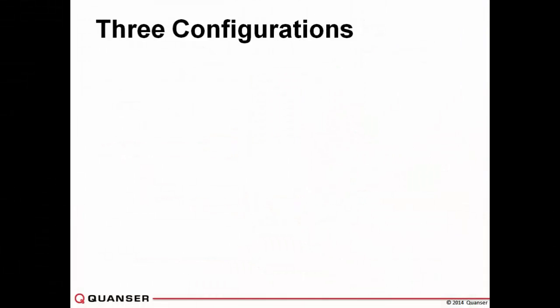Let's look at the three main configurations. Configuration number one, as we call it, is a SISO system, single input, single output system. This system only deals with tank number one shown here. You have an input and you're measuring the output. The goal here would be to stabilize the level of tank one. In configuration number one, we are not using the second tank. We're only dealing with tank number one. That's the simplest configuration and the one people usually start with.